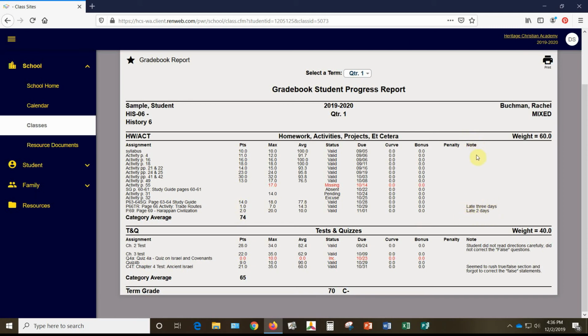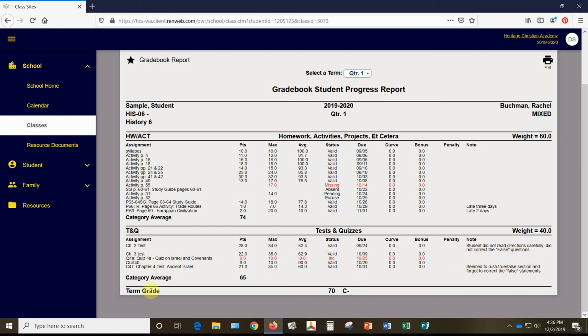So that's another way you can check, is sometimes we will upload, hey, something was late this many days, or sometimes we'll just put late, and if you were curious about how many days late it was, you can ask the teacher. The other thing that we sometimes put in the notes column is trends data. So for example, if I notice on a chapter test that a student rushed through it and didn't correct the true-false questions, I might put that in under the notes column so that I can keep an eye out for that when I go to upload future grades.